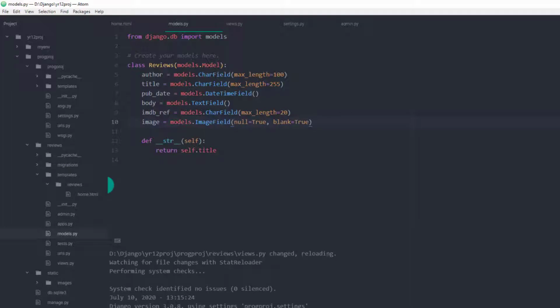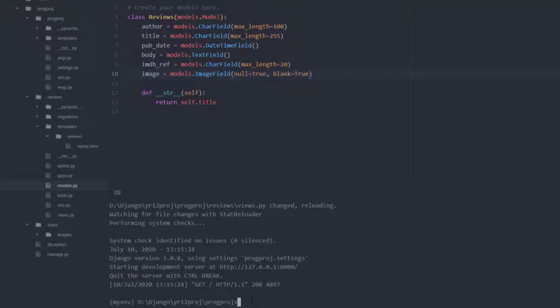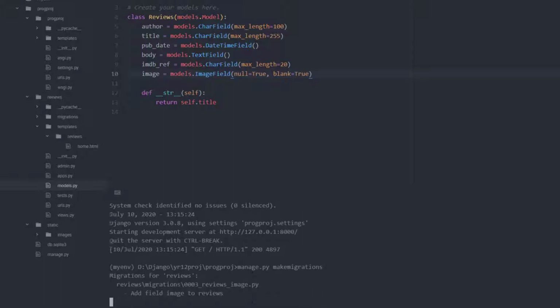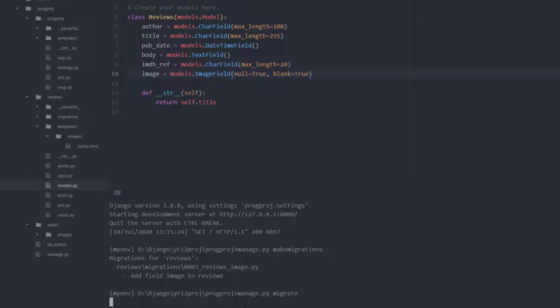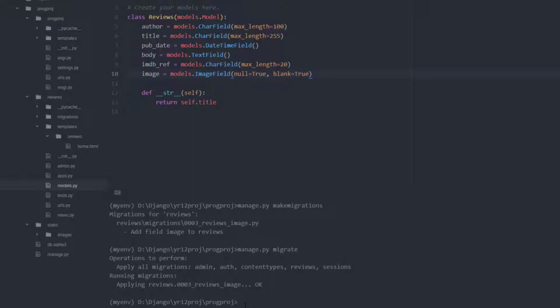So okay, now I'm going to run my migrations again. So I'm going to say manage.py makemigrations, because we've made changes to our database table, and then I'm going to do that again, and this time we're just going to say migrate, so it finalizes that into the SQL database. So it adds image back in.